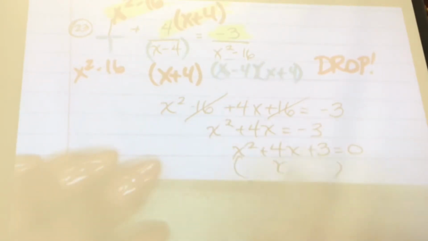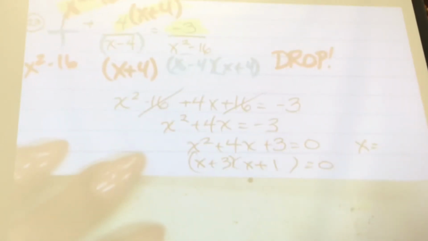Destiny? Factor that for me? Yes, x plus 3 and x plus 1. So Cyan, when I solve for this, set each one equals 0, what are my two answers? Good. What do I have to check for? Yeah, if it makes my denominator 0. Daisy, are we okay on these answers, or do they make my denominator 0? They're okay. So those both are my answers. X equals negative 3 and negative 1. Raise your hand if that's what you got for number 23, please. Good job.